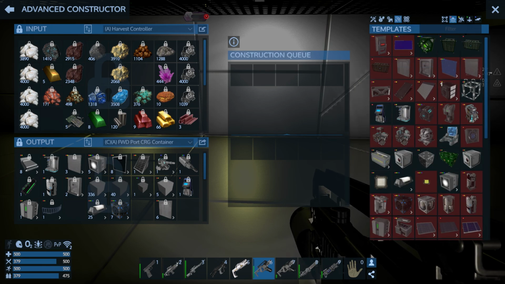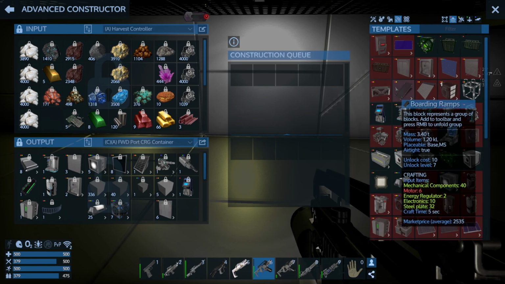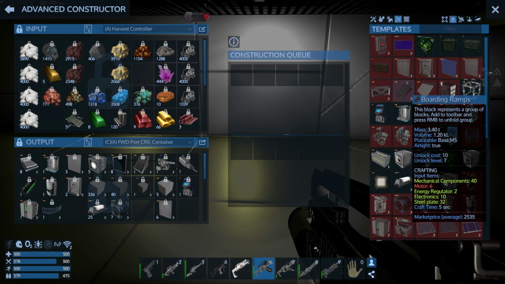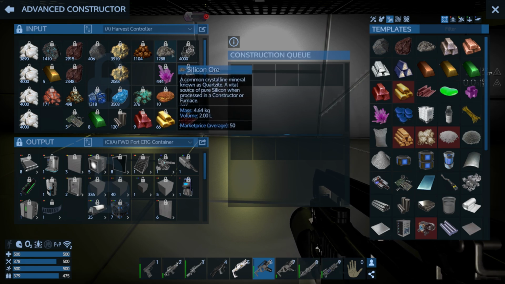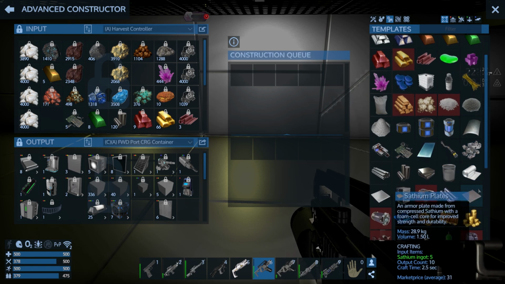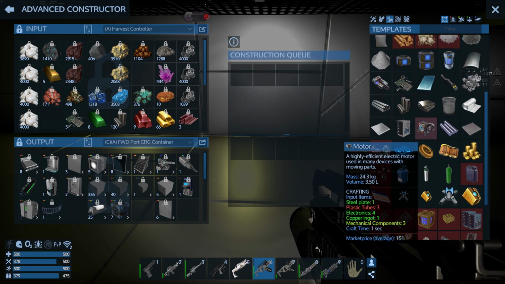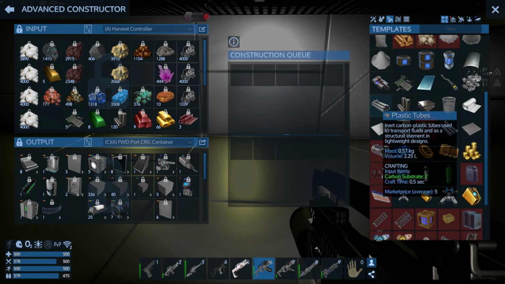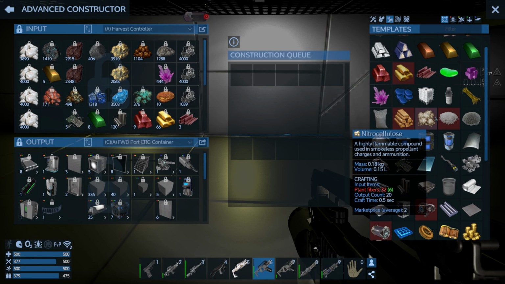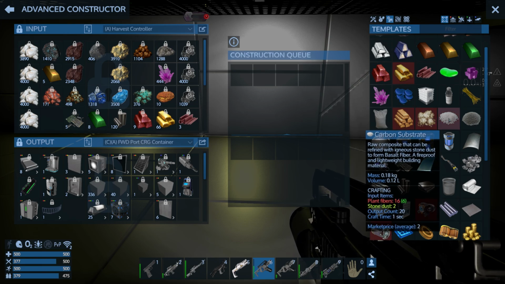And as you can tell, we've used a lot of material. I can't make boarding ramps. I'm missing motors. What do I need for motors that I'm missing? I'm guessing, no, it's not silicon. Probably cobalt. No, missing plastic tubes. Carbon substrate, which is going to be plant fibers and stone dust. It's the plant fibers we're missing.